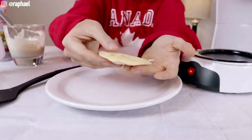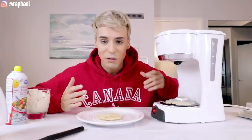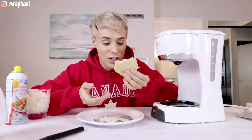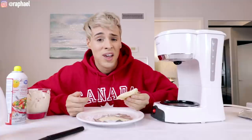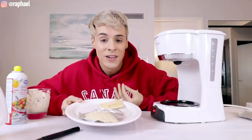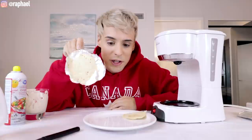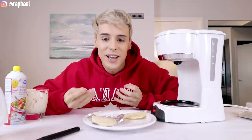It feels like it's been steamed instead of fried. It's been about 15 minutes and the second pancake is literally not going anywhere — it's still doughy. I'm gonna try the first pancake, but I don't think this is doable. It's very doughy. If maybe you're the only person in the world who likes doughy pancakes, you'd probably love this — if you like them practically raw. The second one didn't even cook, so I'm gonna say this is not a very good way of making pancakes. Your easiest option would be to just go to a breakfast place or any supermarket.